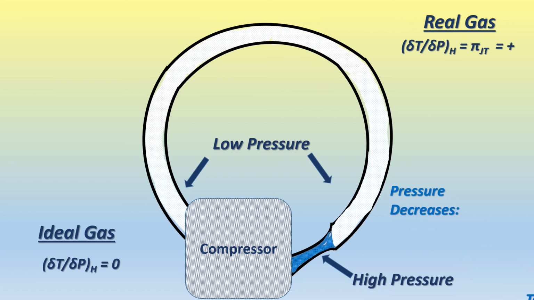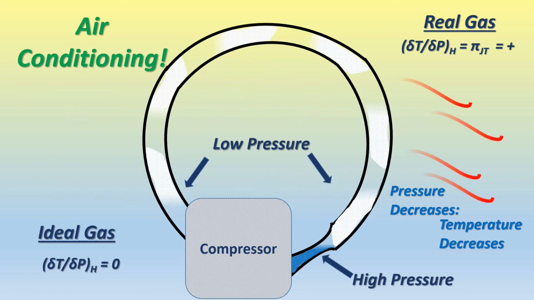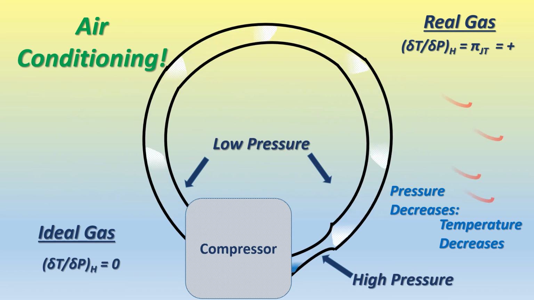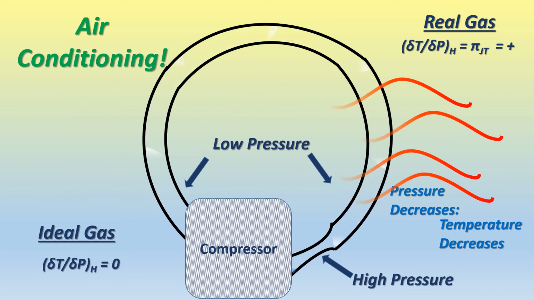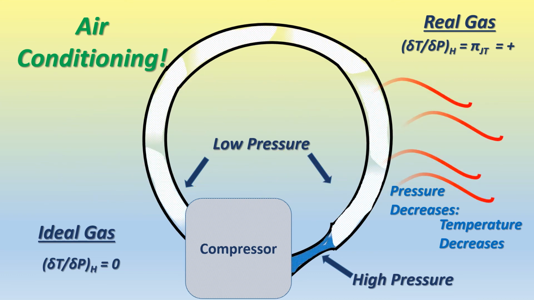So what you have now invented, as the pressure decreases, the temperature decreases, which essentially means one has now invented air conditioning. Air conditioning works by expanding a gas from a narrow tube into a wider tube at a constant enthalpy. For an ideal gas, that expansion would not change the temperature. However, for a real gas, the temperature decreases. So this is how air conditioning works, and it would not work if the world consisted only of ideal gases.